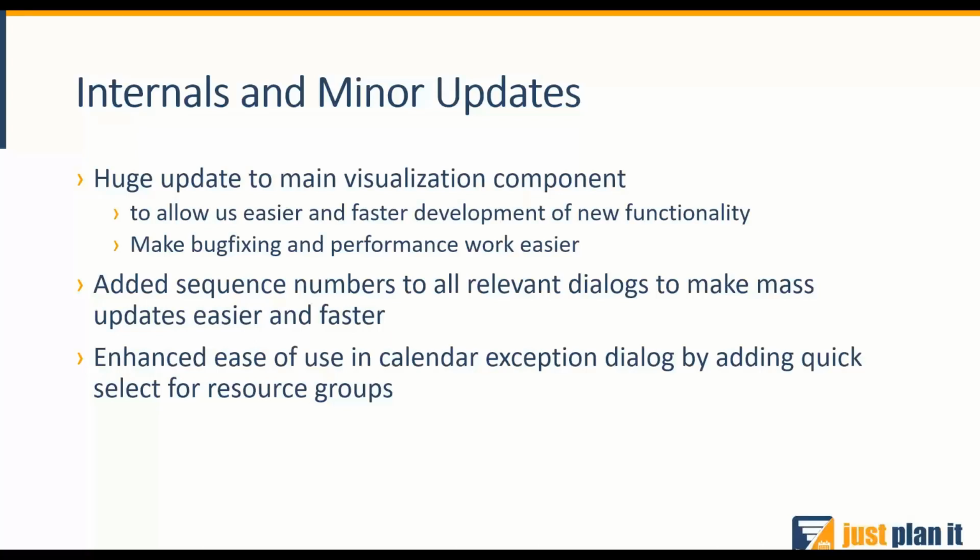We also added sequence numbers to all relevant dialogues to make mass updates easier and faster. Before, you could only update the job sequence numbers in the corresponding dialogues, and now you can also change the orders of your resources and of your resource groups quickly just by going into the resource group and resource dialogues and changing the numbers there. But again, we'll take a quick look at this in a couple of minutes.